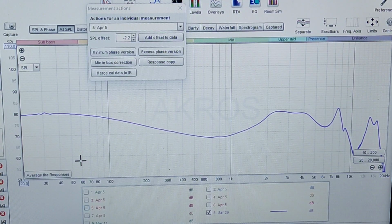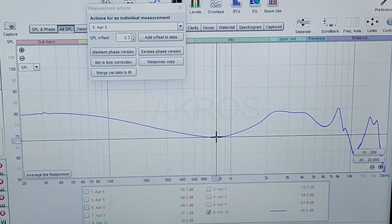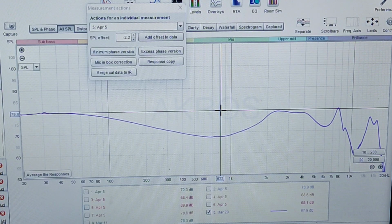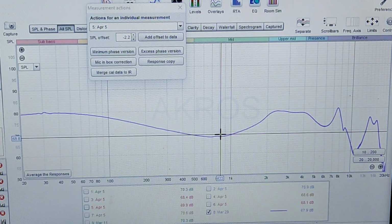Hi guys, and welcome now to the graph section for the review of the SeeAudio RINKO. This is straight away the graph of the RINKO. As you can see, it is a definite V shape. We're talking about 68 to 70 to 80, so 12 dBs of interval of the frequency band, let's put it that way.